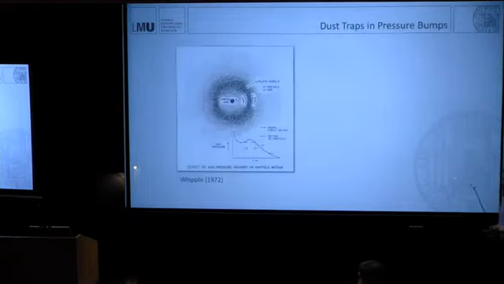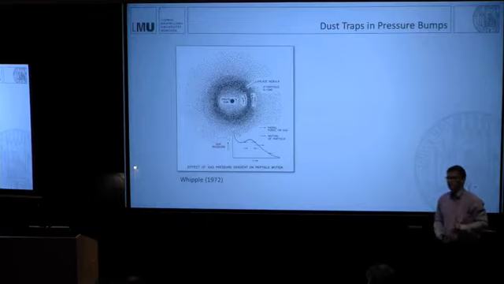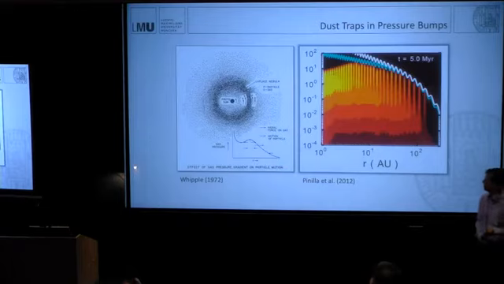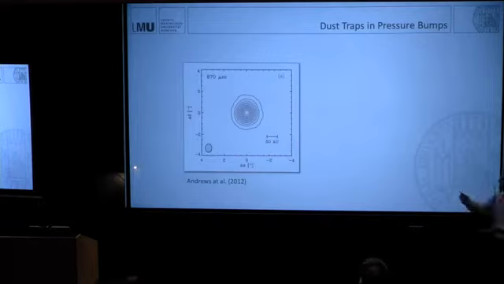And it was already quite old, a paper from 1972 that proposed, okay, if you have a pressure perturbation, you can trap dust particles in that perturbation. And then I skip 40 years of research on that. Paola Pinilla used an earlier version of the code, and she just added sinusoidal pressure perturbations to it, and that actually could help, and you could retain dust for the required lifetime. So that was basically meant as a proof of concept, because in 2012, this looked like that. So this is TW Hydra, and it looked just smooth.